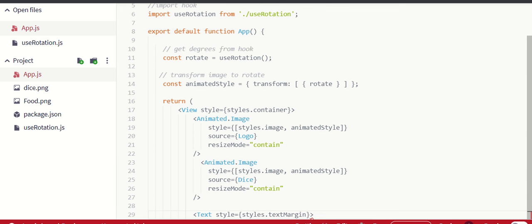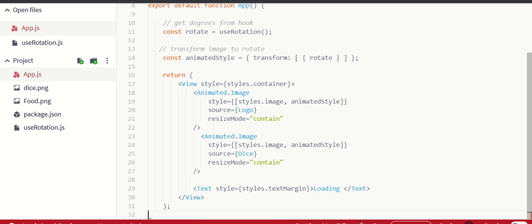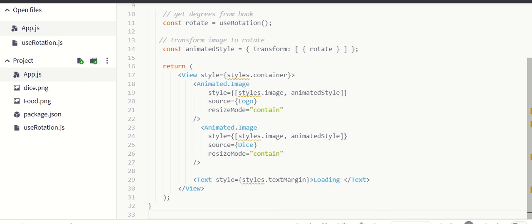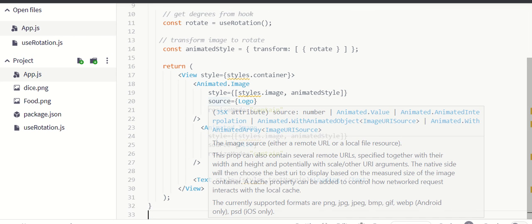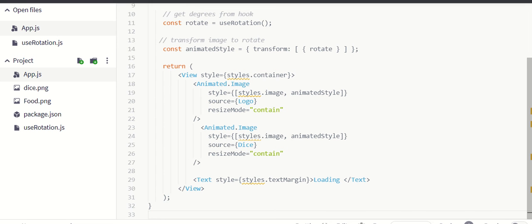So we are defining const styles equals StyleSheet.create. Inside that we will take container, and inside that container we will set flex 1 and justifyContent center. So justifyContent will become center and alignItems will also be center.